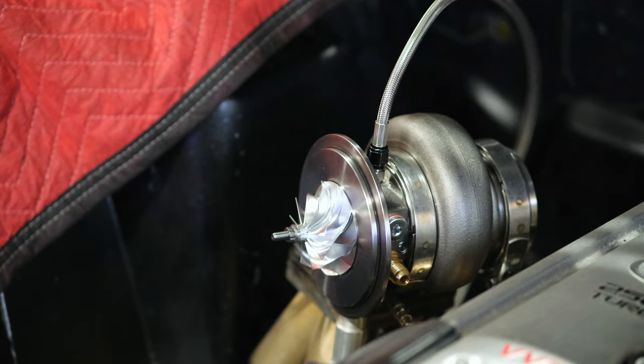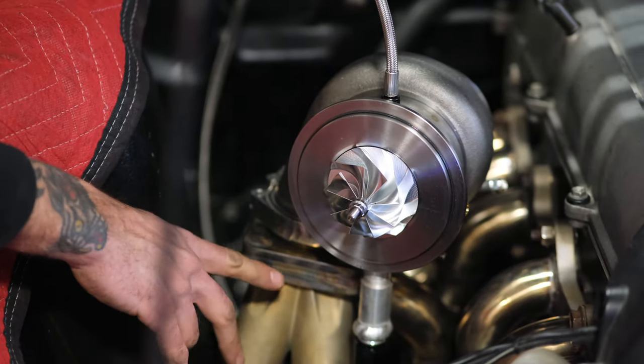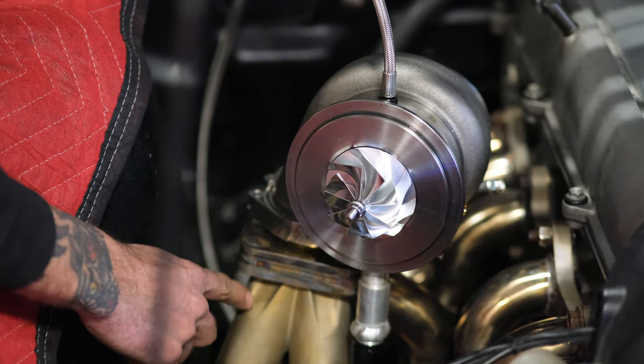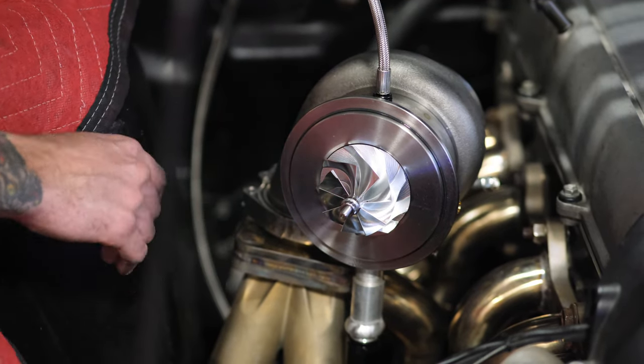Billet, baby. Those are super nice V-band housings, so I just welded that adapter straight to the manifold because it's a cheap manifold, and Purdy was like, I don't want to deal with any gaskets, and I'm like, yes. Nobody likes gaskets.